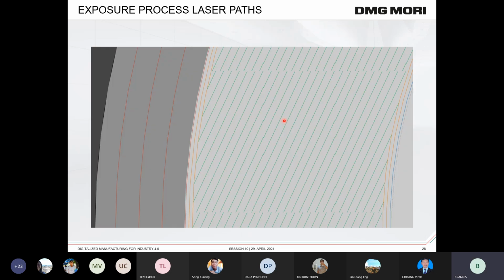And this is a screenshot of our machine preparation software. Here you can see the paths of the laser. In this case, we have in green the hatch, and in red the boundary lines, and in this case small fill lines to connect boundary and hatch.